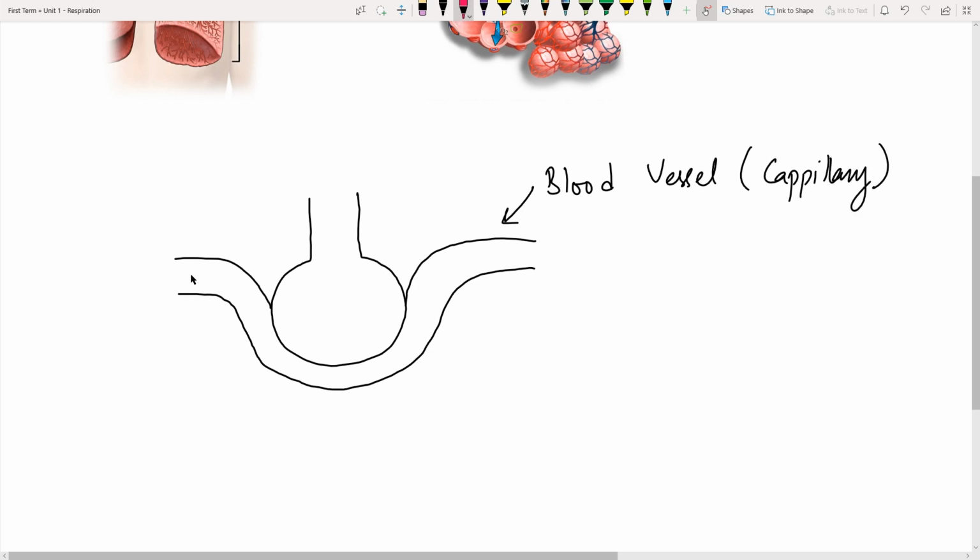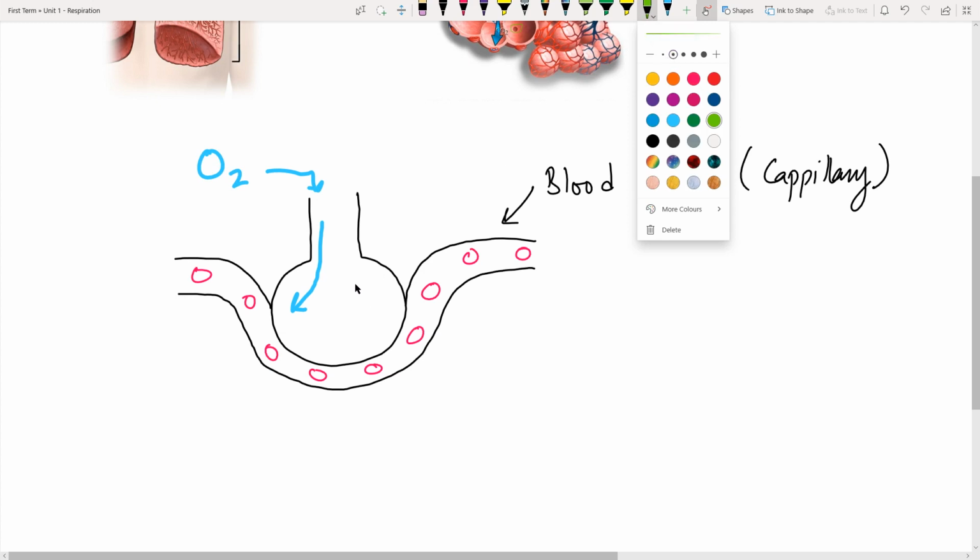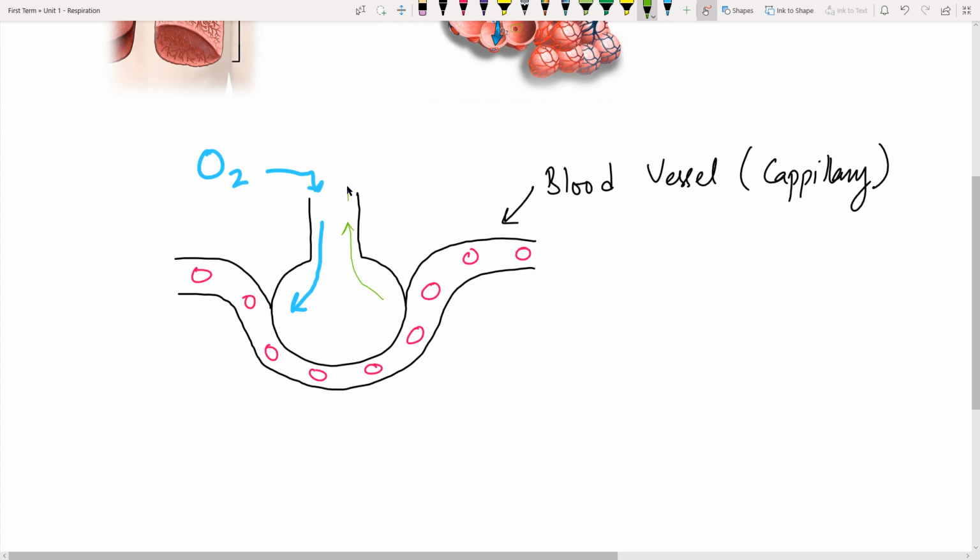In these capillaries we have blood coming in with these RBCs as well, the red blood cells, and we do know that red blood cells carry oxygen. So for us, the oxygen, let's make it green, using a blue pen. The oxygen gets in, the O2 gets in, and the CO2 actually goes out. Remember that the CO2 is coming in from the plasma, and the O2 is getting into these red blood cells. So over here I'm going to mark these as RBCs, the red blood cells.